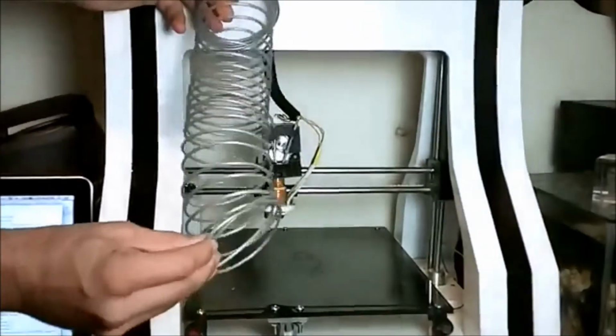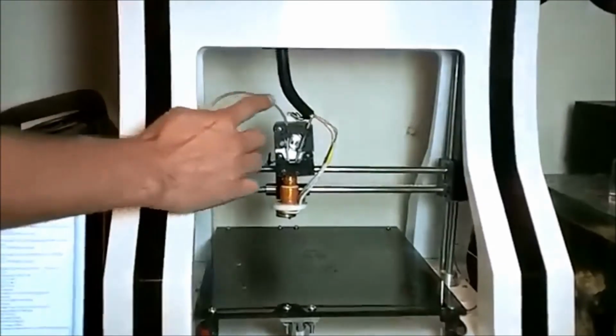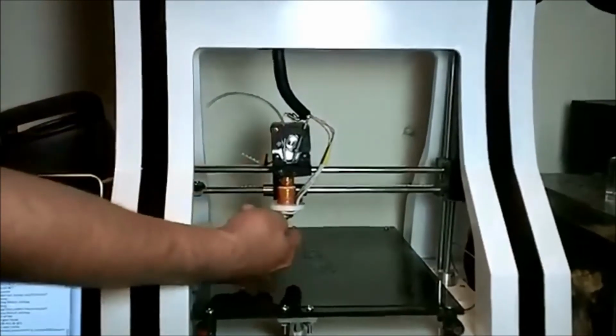So what is 3D printing? 3D printing is additive manufacturing that turns computer models into real physical things. It takes plastic, PLA, biodegradable filament, melts it into thin layers onto a surface, moves up and prints another layer, like a hot glue gun effect. After layer upon layer, you are left with a physical object that is very durable.